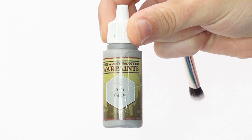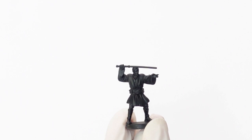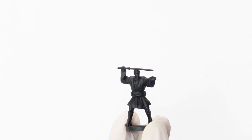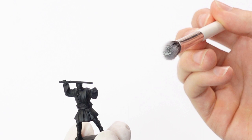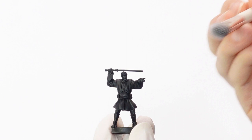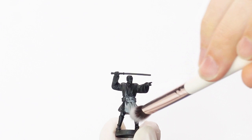And we're going to add no water for that, have it as dry as we can on the brush, have the brush really dry as well, so that your paint's not watered down at all, and we're just going to brush it all over. So let's start with this. When you get your paint on the brush, you want to try and rub as much of it off so it's barely visible anymore before you brush it on. I'm just wiping it on some cardboard, and now there's very little of this grey paint left on the brush. And now when I go to rub it, it's just going to catch the more highlighted areas.